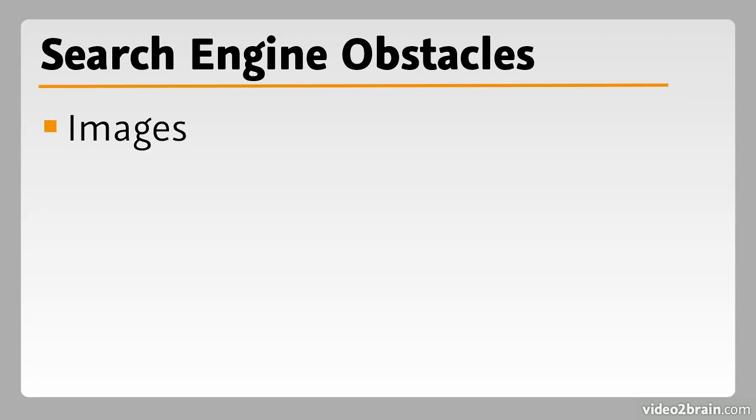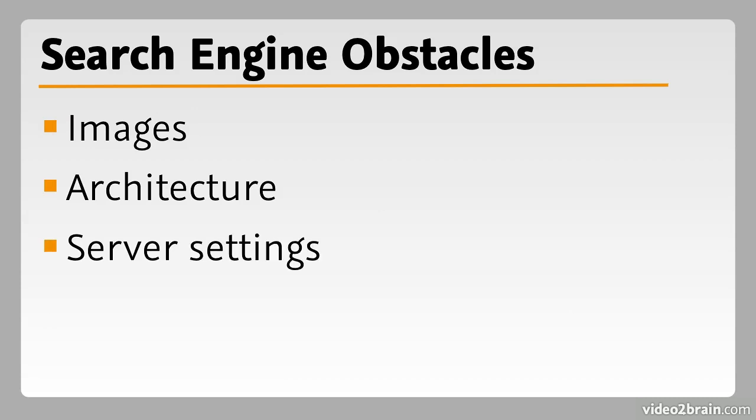Number one is that search engines can't see images. If there is text contained in an image, it can't be read by the search engine. The search engine can only read text that can be seen in the HTML code. So an image can't be read by a search engine. Your architecture is critical in providing search engines the context of the information and the navigation and the organization of your website. Also, there are server settings that can completely keep the search engines away from your website or allow them in. Knowing about them is critical.